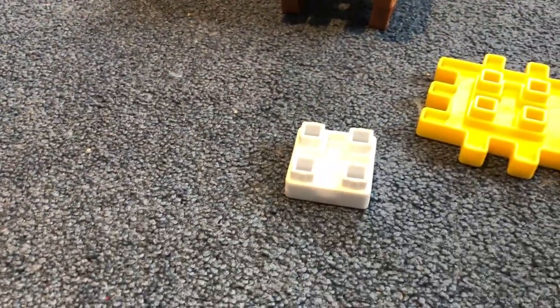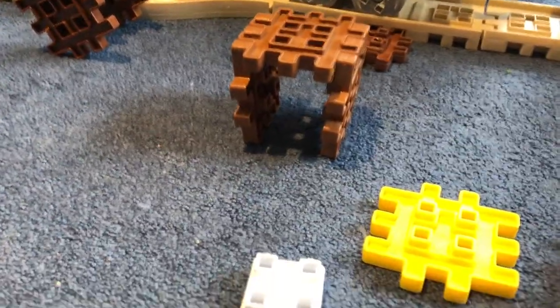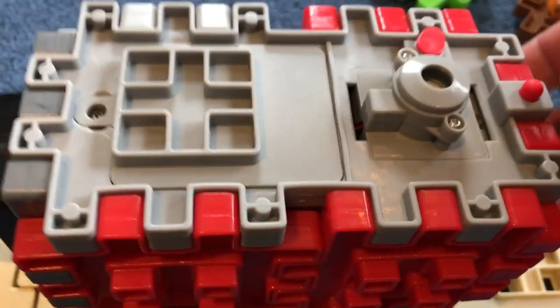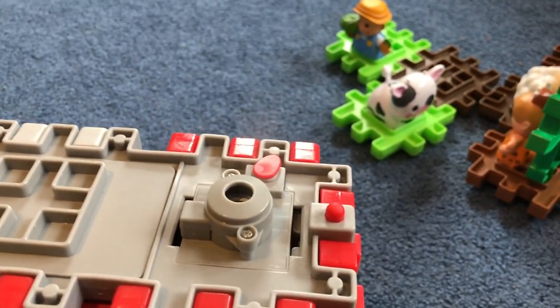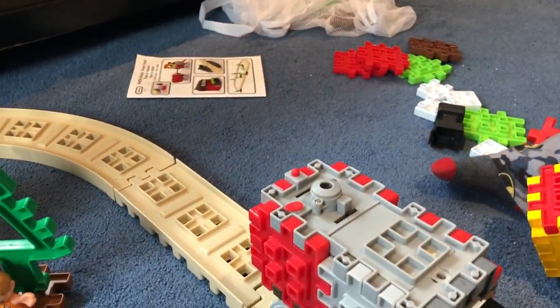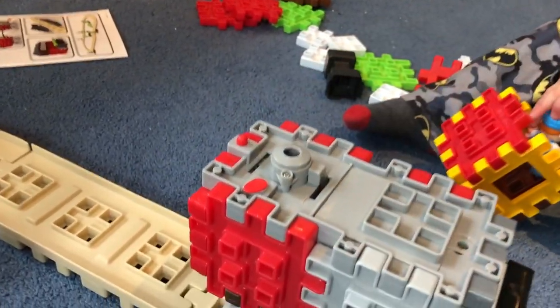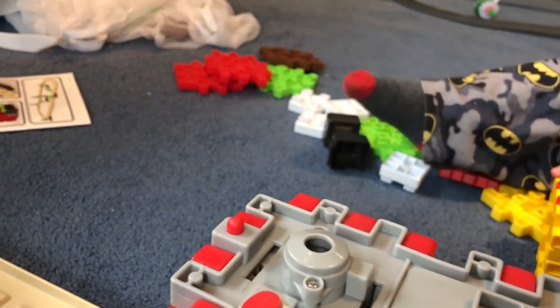You also get some smaller pieces that allow attachments. There's a front piece for the train that my son didn't like, but that helps you attach it, or if you want the people on there. You can see the water piece on the top — so the water goes in there. There's a little switch and you have to unscrew it to get the batteries. You can see the steam still coming out. There's a little dropper that comes with the set — this is what you would fill with water, then drop the water in there, and that's what gives you the steam coming out. If you notice very slightly, when you press the button, a little bit of steam comes out.